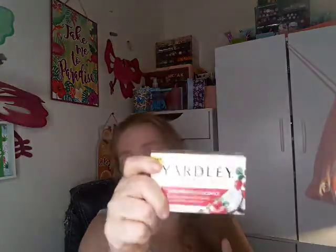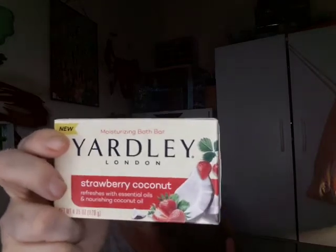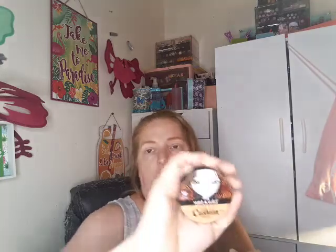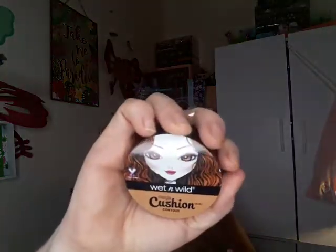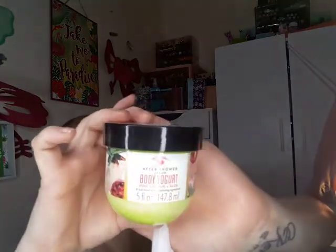I love Yardley soap — it's really really good and I've been using it for years and Dollar Tree carries it. I got this one in the scent strawberry coconut. Then I got this Wet and Wild contour cushion — thought I'd give that a try. Then I got these two body yogurts — I got coconut and rose water, and the other one in pink cactus and aloe. I like these; they're very thick but they're good, and the pink cactus one has a really clean smell.